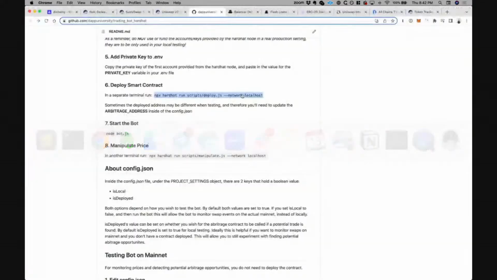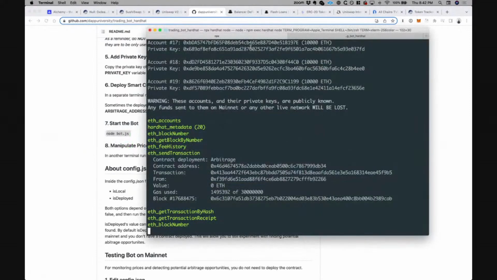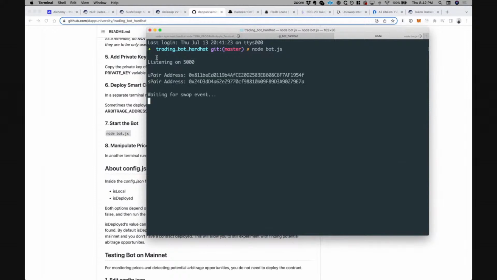And now we're going to run the bot. Okay. So I've got the blockchain running here. I've got my workbench right here. I'm going to open up a new terminal tab. All right. And I'm going to start the bot process itself. You just do node, which is a Node.js command to say, hey, run a certain script. And we have this bot.js file, which I'll show you in a second. And that's going to start the bot. You can see it's listening on port 5000.